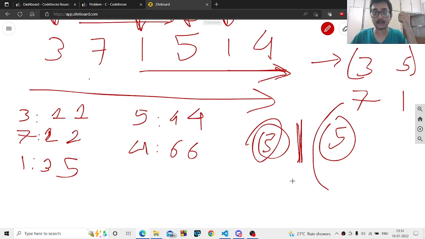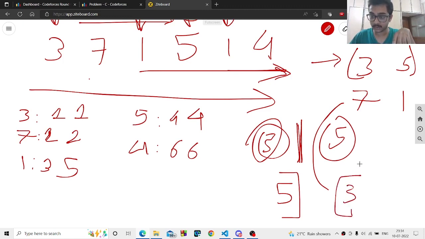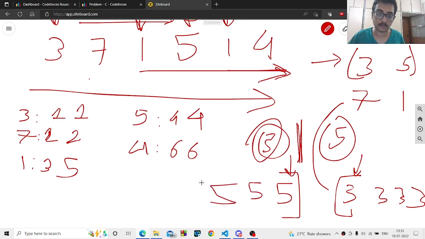It happens when the last occurrence of 5 occurs before the first occurrence of 3. So this is the first occurrence of 3 and this is the last occurrence of 5. If the last occurrence of 5 is before the first occurrence of 3, then all the 3's will be after this point, and since it is the last occurrence of 5, all the 5's will be before this point. Right? So in this case, I can never move from 3 to 5.